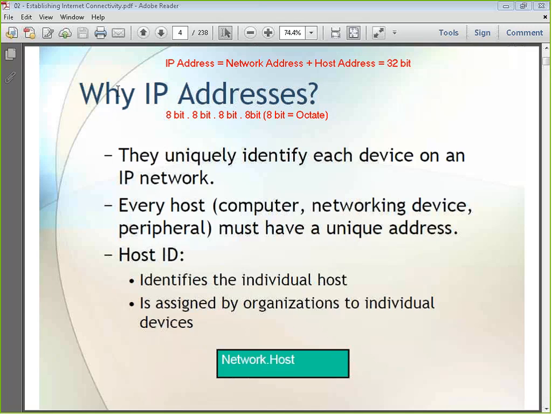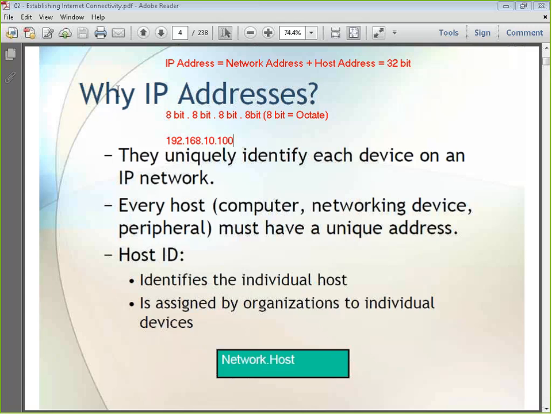Let me give an example of an IP address. Let's say the example would be 192.168.10.100. Do you see those dots between each of those numbers? Each number is a decimal representation. Like 192 is a decimal number, 168 is a decimal number, then you have 10, another decimal number, and the fourth decimal number is 100.